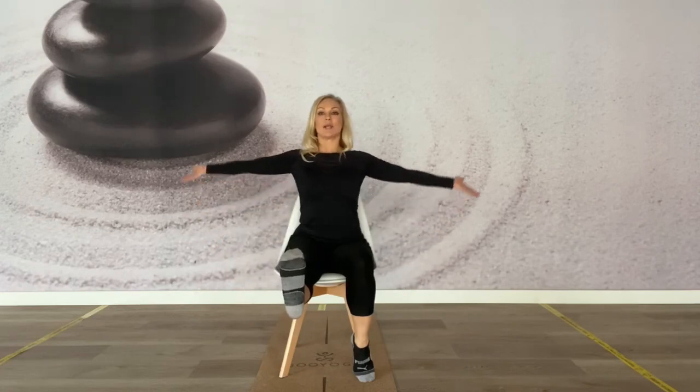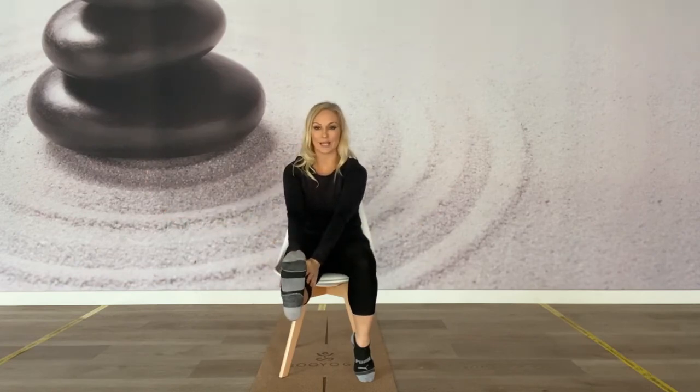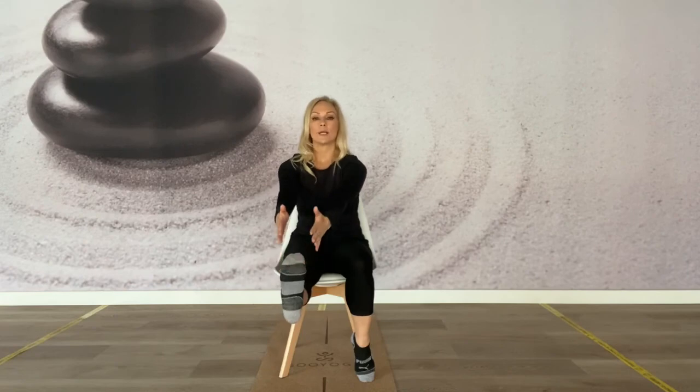From here, we're going to go again into our foot. We're going to move your right leg. Try to stretch your toe. Get your hands, inhale. On exhale, try to lean toward that foot. Maybe you can touch it, maybe you cannot, maybe it's going to be just like that, and it's absolutely fine. You just want to find a little bit of that movement toward your foot. That's it, hold it. And that's release.